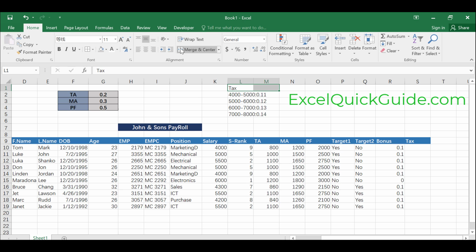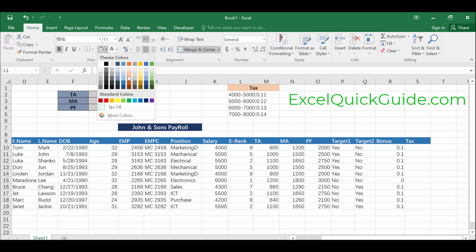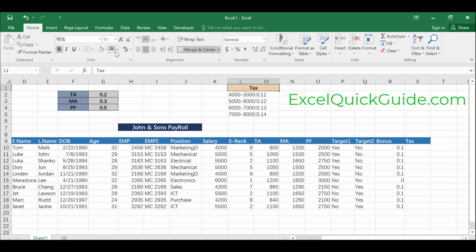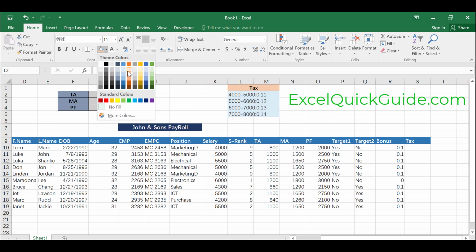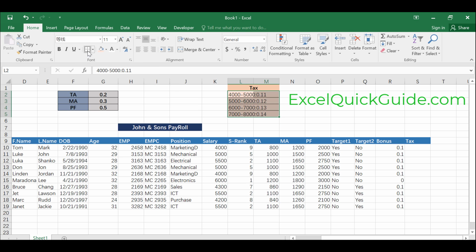You can go to home and click on the merge key, make it bolder. Probably you can give a fill there, and you can highlight this entire thing and fill with a lighter color and give a border there. So this is okay, this is fine. And if you want to center, then it doesn't look good. Okay, let that be as it is.